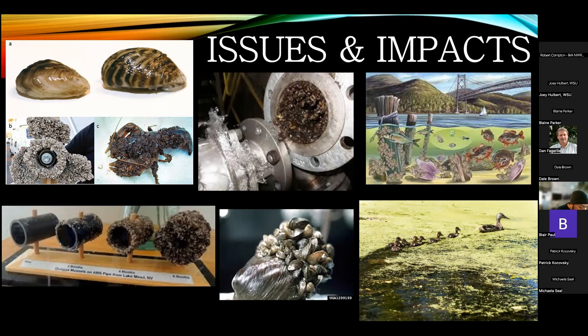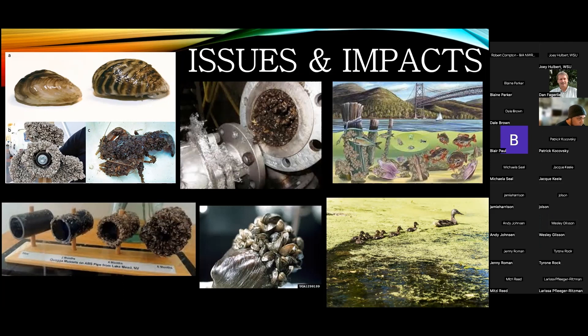Recreational activities like fishing, hunting, boating, and swimming will all be affected. Zebra and quagga mussels are so sharp they can cut people's feet and animals, and fish can no longer build nests in gravel because of the sharp shells. Water quality declines and regulations will change — we'll lose access to certain areas and species. These changes will trickle into industrial activities and agriculture. Looking at the Pacific Northwest, the many dams along the Columbia and Snake Rivers will require regulatory changes, construction modifications, and procedural changes in how they operate, as will our fish hatcheries — changing how they intake and expel water.